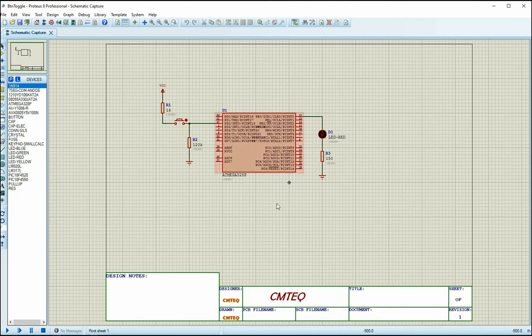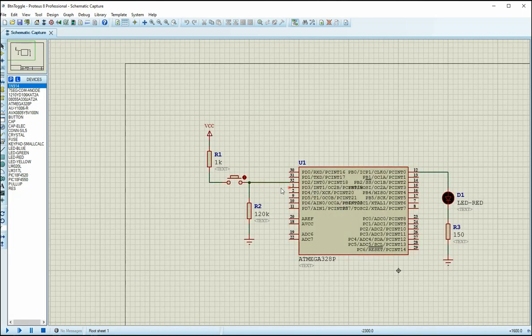Okay, so here is a circuit that I've already wired up in the simulation. Basically, I'm reading the state of the button here on pin 2, which is PD2. This is the ATmega328, the same chip that's used on the Arduino board. So here the switch, the push button, is in the open state. Now you can see this pin is being pulled low by the 120K to ground, so it's seeing a 0 there. If we press the button, then it's going to pull it high.